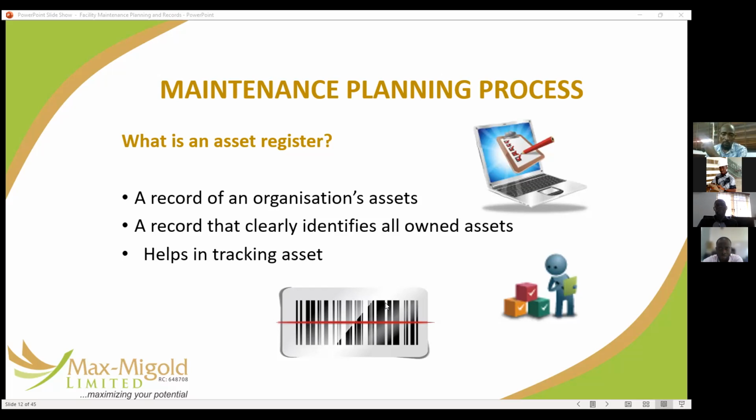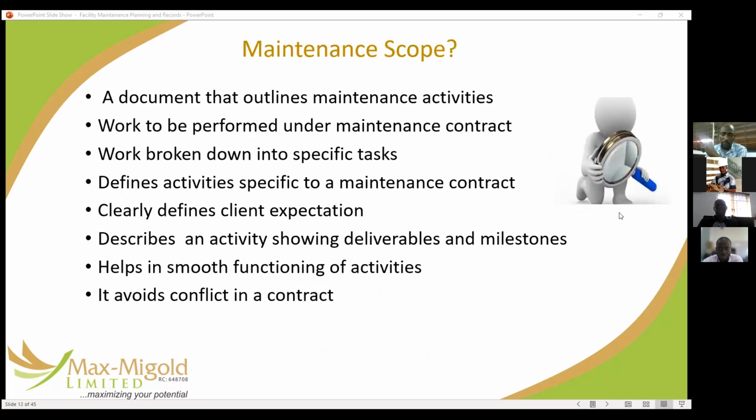Label, tag, asset, maintenance scope, which we already mentioned earlier on. When you're talking about maintenance scope, like I earlier mentioned, if I'm working as a facility manager or a plant manager with Julius Berger, my maintenance scope for most of my heavy equipment is different from if I'm working as a facility manager in Coca-Cola. And this is different from when I'm working as a facility manager in a fast food or in real estate. So each of the facilities that I'm maintaining will determine the scope of my maintenance.